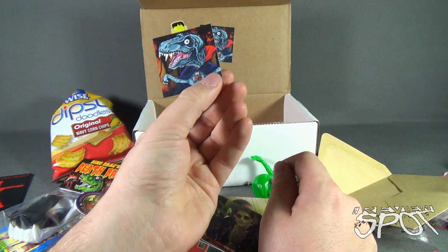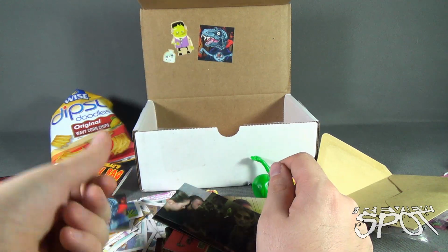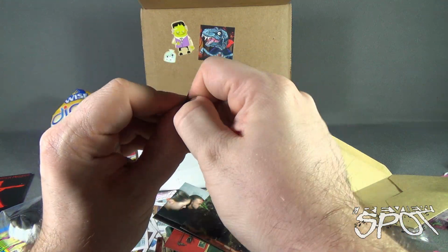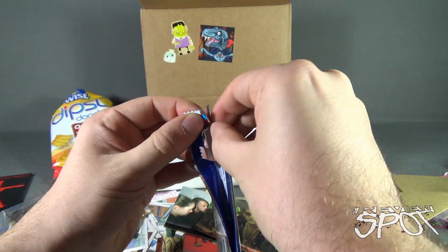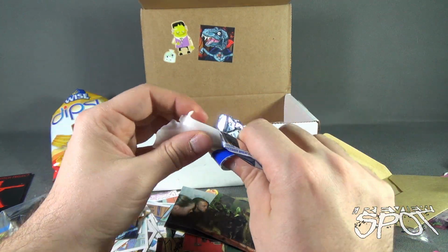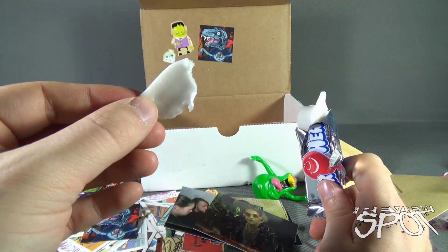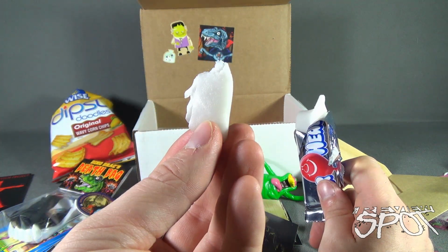We also have ourselves a Dino Drac sticker, which corresponds with the sticker that's on the back flap there. Airheads. This is White Mystery. Little did you know, when I was in public school, this is actually another true story. I'm just filling this review with true stories. But another true story for you. When I was in public school, a lot of people would call me Airhead. I guess based on my name. I thought it was kind of mean, to be honest, but Airhead, that was actually my nickname back in public school. It's white, of course, and I don't know the flavor of it, but let's give it a try.